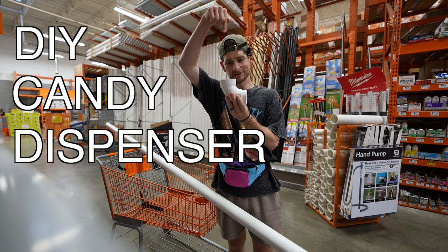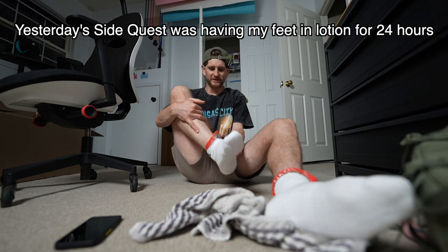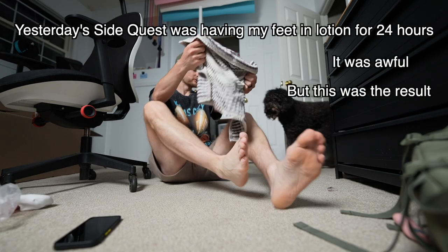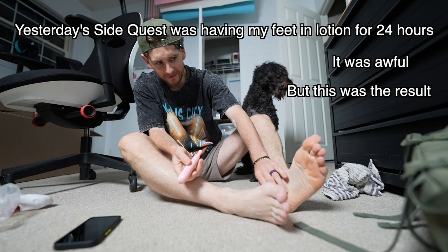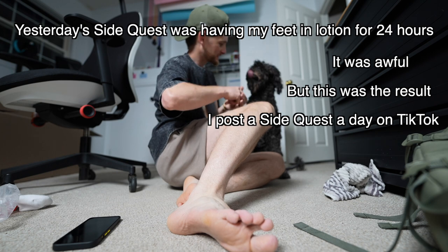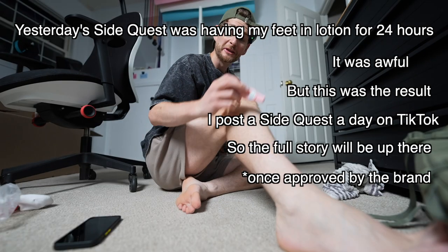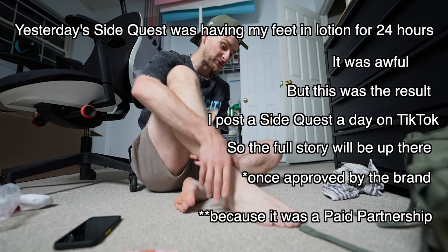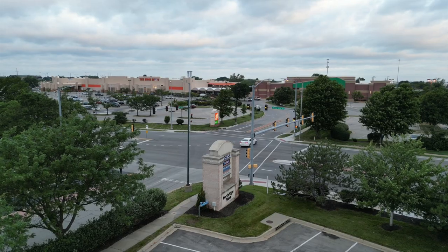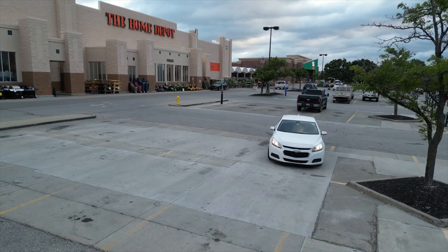So the idea is some angles at the bottom so that you put candy in the top and then you can just pick out the bottom. Obviously I need more than this. It's currently 20 past 5 in the morning. Just punctured through — hydration test 71.2, that's huge. I will never be doing that again though, that was awful. Do I know exactly what I need? No. Do I have somewhat of an idea? Kind of.